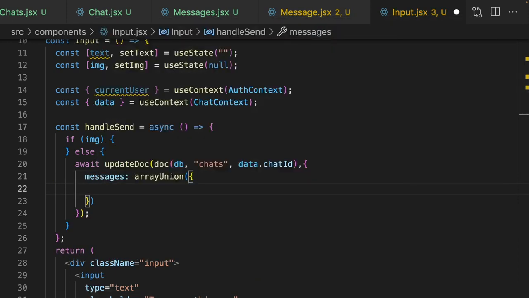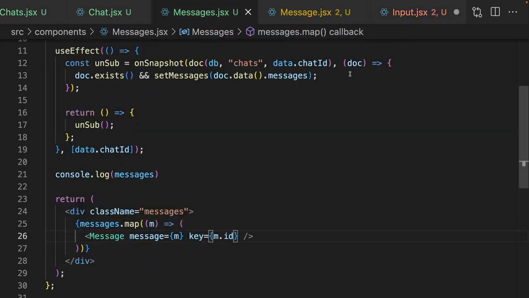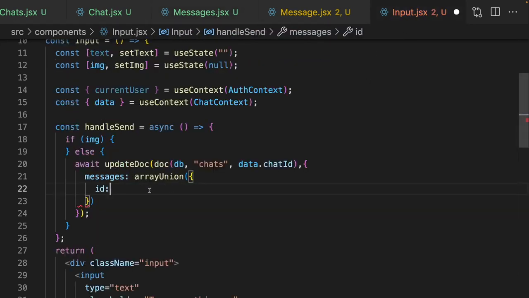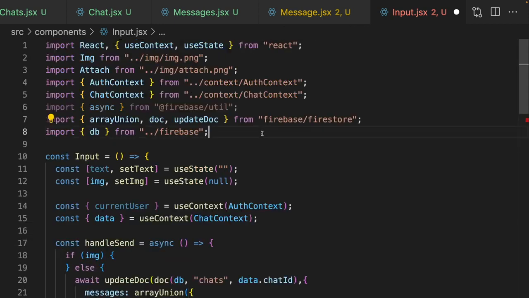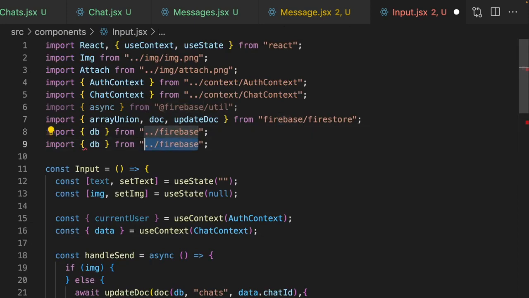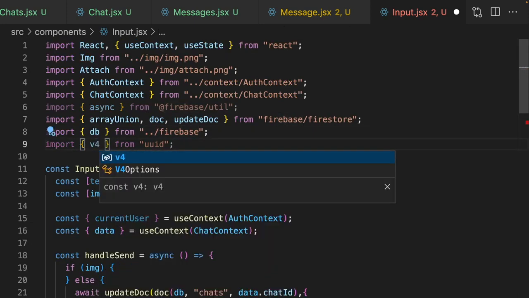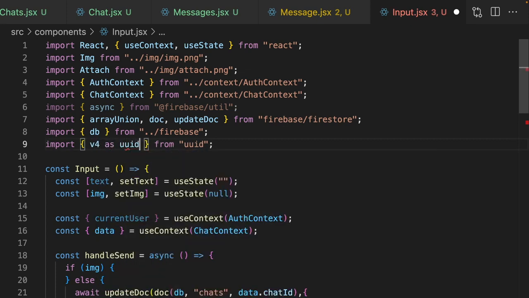Firstly, we should give here any unique ID. That because we are going to use it here. To do that, we can use UUID library. I will say yarn add UUID. Let's import. We are gonna use version 4. Let's say as UUID.